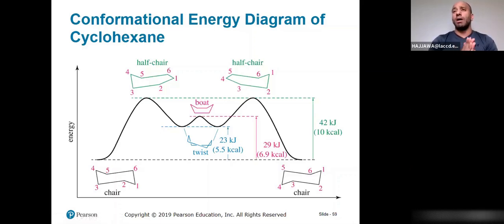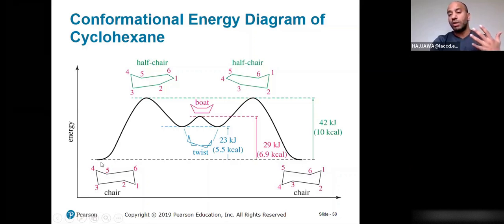for any cyclohexane. Keep in mind, as we see here in the energy diagram, these two chair conformations are not the same. One is tilted to the left, one is tilted to the right. You can see clearly that they result from what we call a ring flip. It's a 180-degree rotation that we call a ring flip. You can see how carbon number 6 is now becoming carbon number 1. That's bringing the carbon at the bottom up, and carbon number 6 now is going to the left. Carbon number 5 going further left. Carbon number 4 going down, and so on.